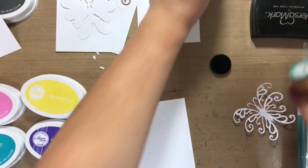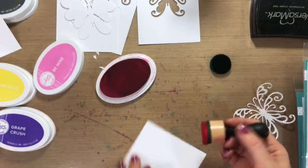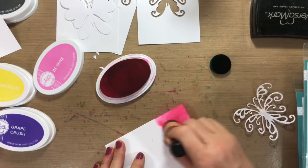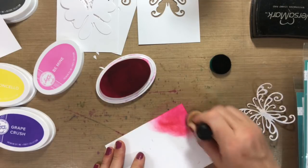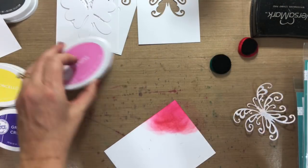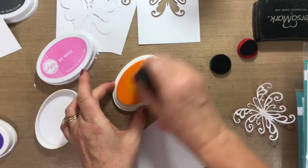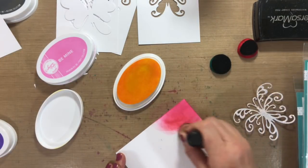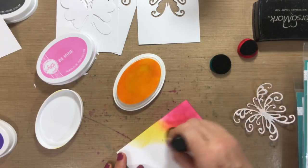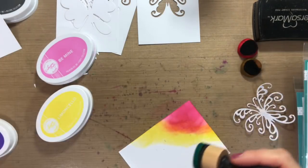I'm going to start with Be Mine. And I'm going to do some sponging. All right, next up. I'm not worrying about this being super smooth because it's going to be covered up a little bit. Next up, we're going to do limoncello. And then we'll switch to All That Jazz.